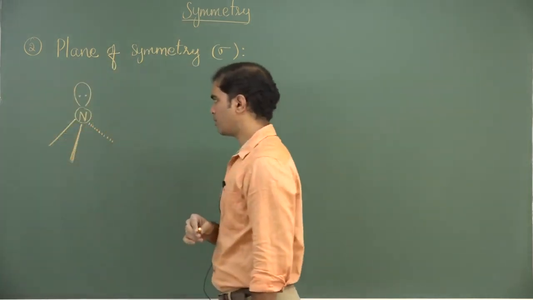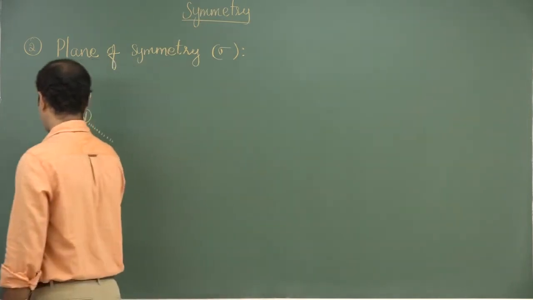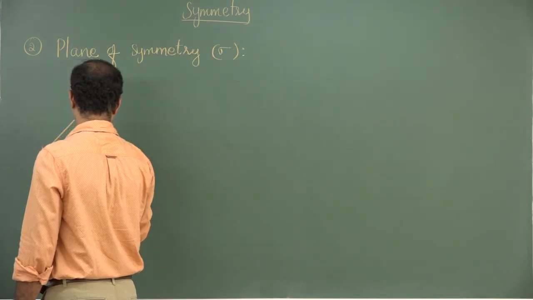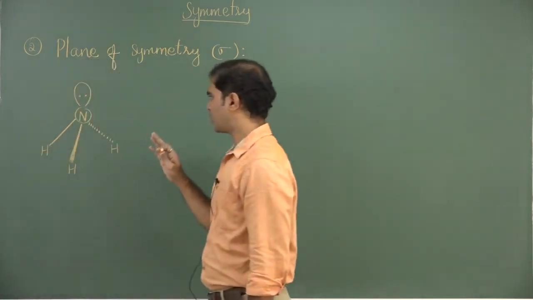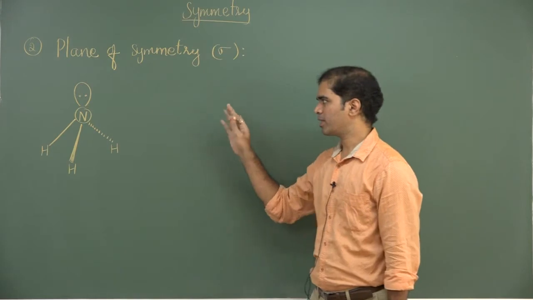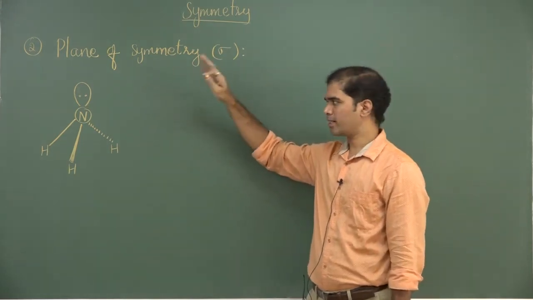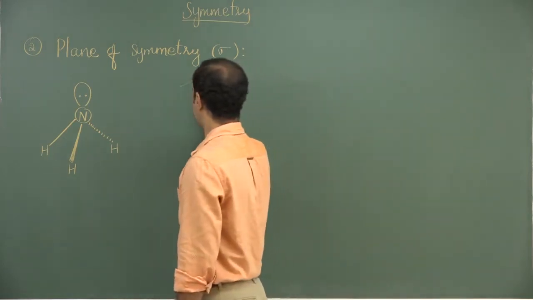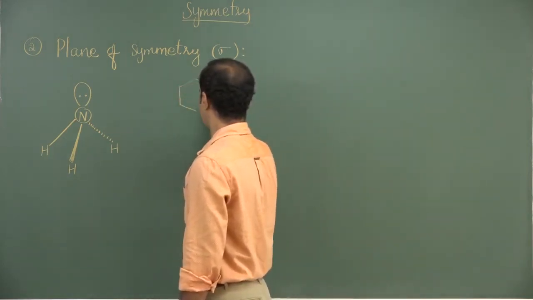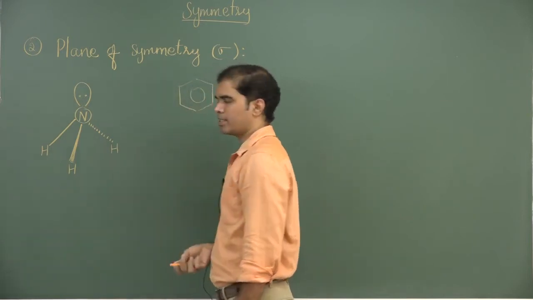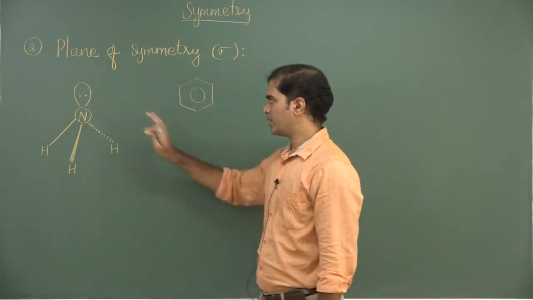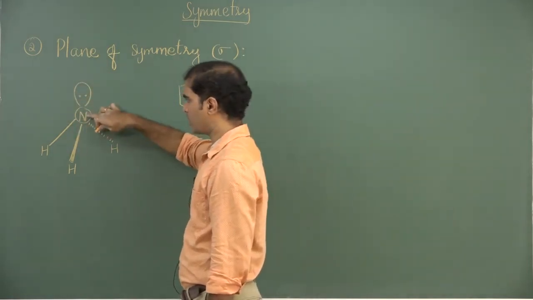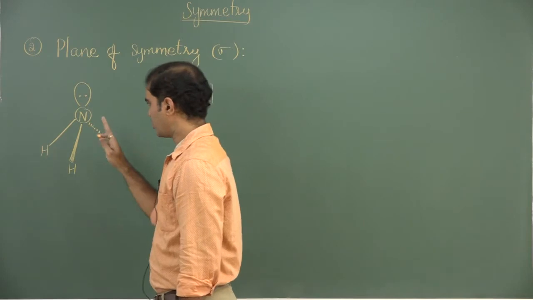Every time representing the lone pair is not required for the molecules. You need not represent the lone pair. It is understood, depending on the excess or deficiency of the electrons. It is just like a skeletal diagram in your organic chemistry. Whenever I put some structure like this, I need not say that there are 6 carbons and 6 hydrogens. It is understood. In a similar way, I need not put any lone pair. It is understood that within ammonia there is a lone pair over nitrogen. How to represent the planes?